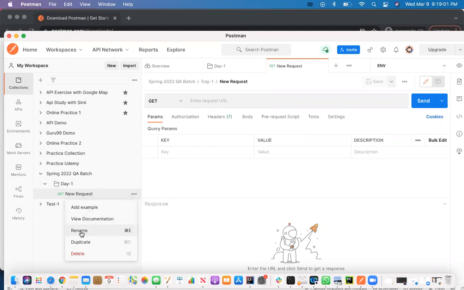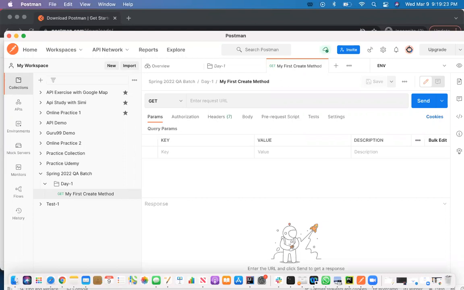If I just rename it, my first create method, for example. So my first create method. This is your first create method.